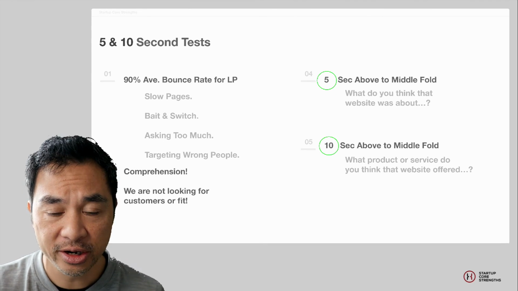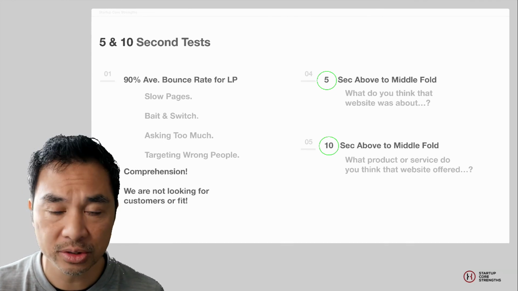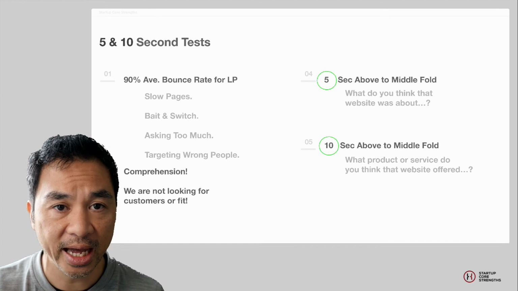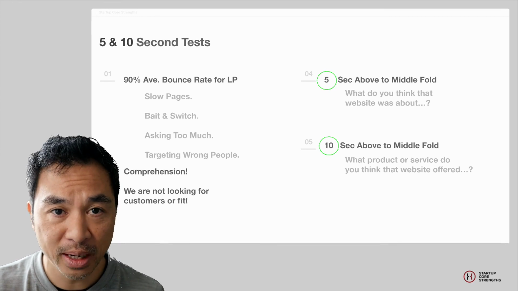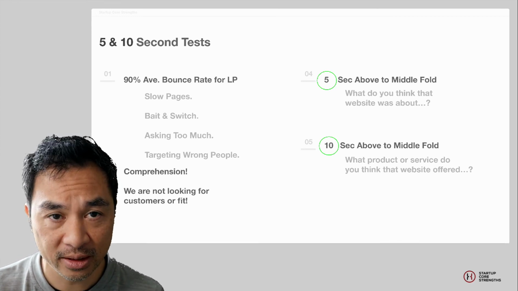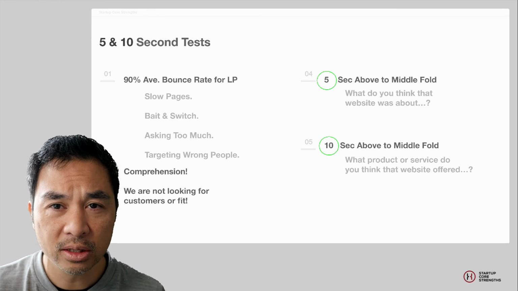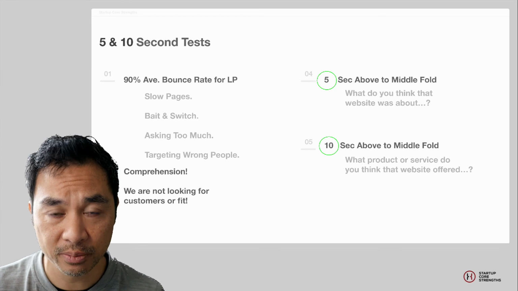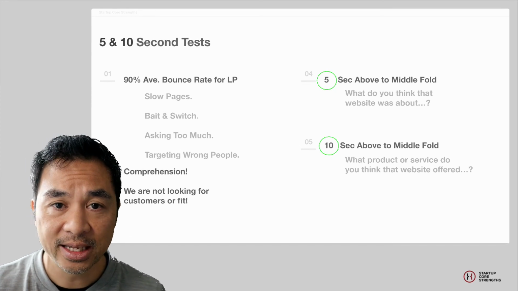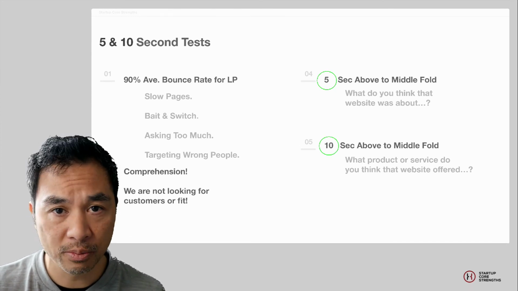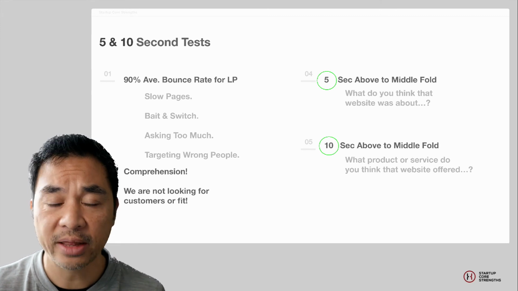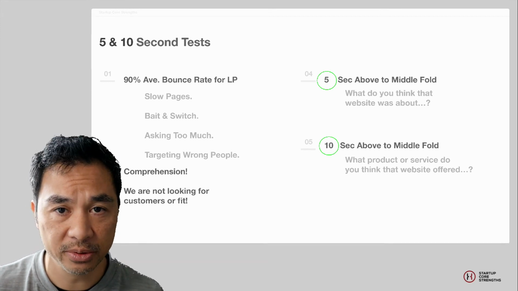Okay, so you created your first 15-minute landing page. You're going to have your quick and dirty version. You're going to go out and you're going to just ask anybody. Remember, they don't need to be your ideal customer profile. Figure out what are the 2, 3, or 4 things that people need to take away from your landing page, and then measure comprehension based on that. And keep iterating quick and dirty on PowerPoint, right? Until you get that comprehension up to 80, 90, 100%.